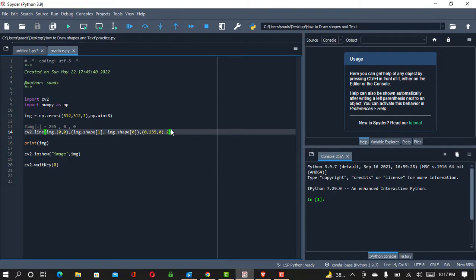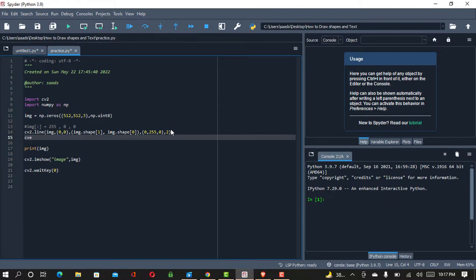So we can write cv2.rectangle and get the image, and we can give the values of point 1 as 350, 100, and point 2 as 450 by 200, and give the color of the rectangle.